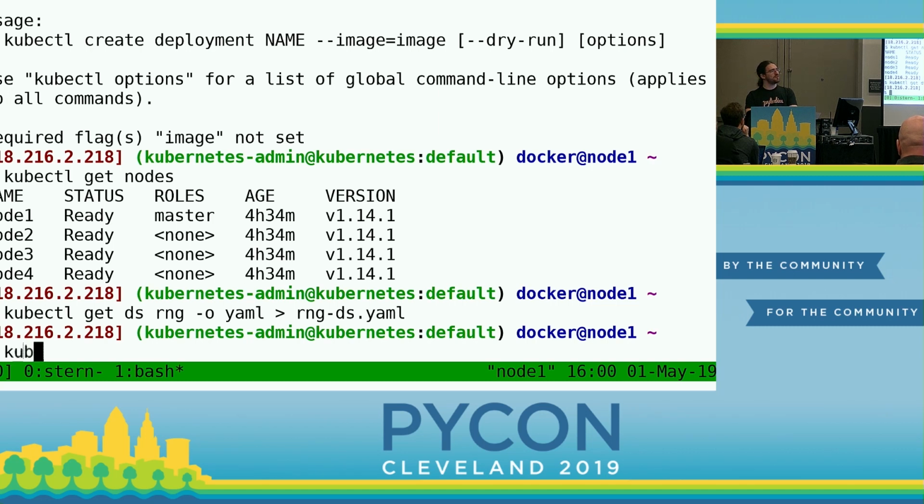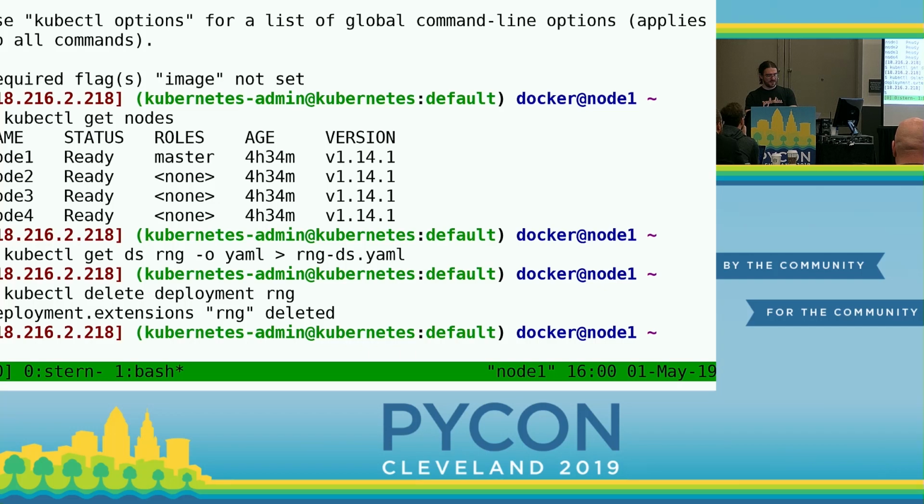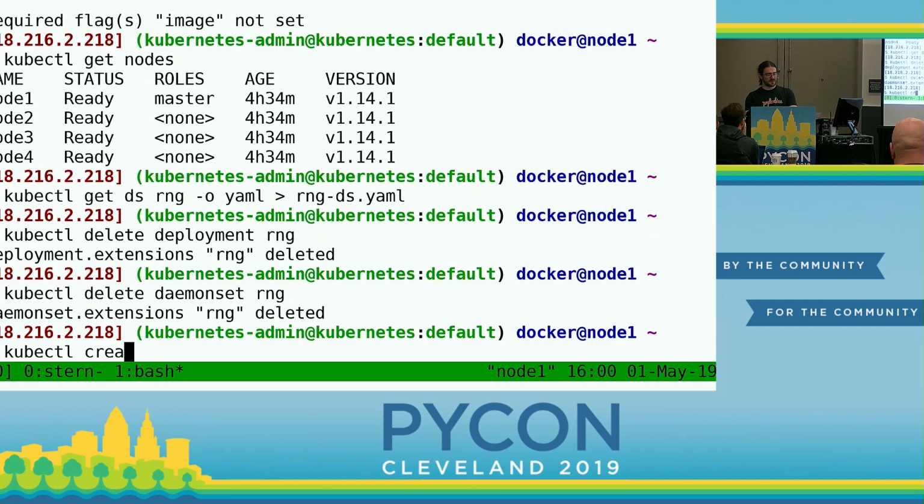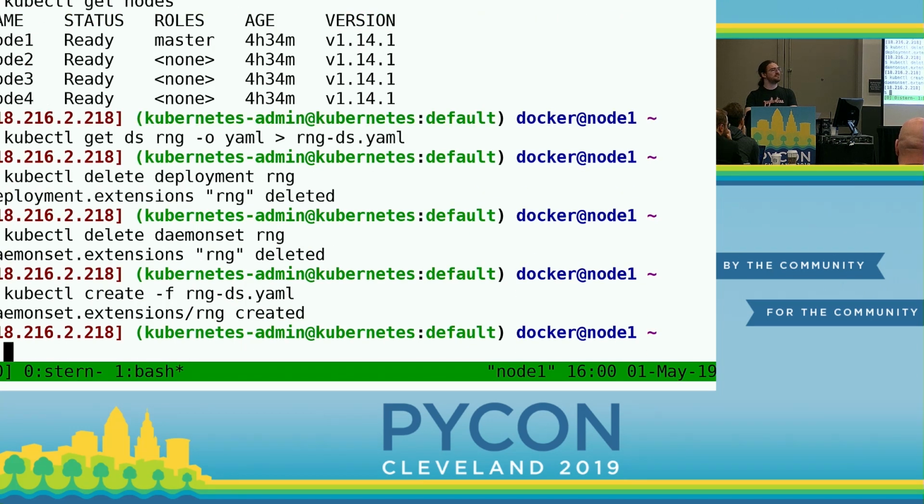Then you destroyed the RNG deployment, and then the RNG daemon set, and then you tried to recreate the daemon set using the YAML that we dumped earlier. And then you said it didn't work.